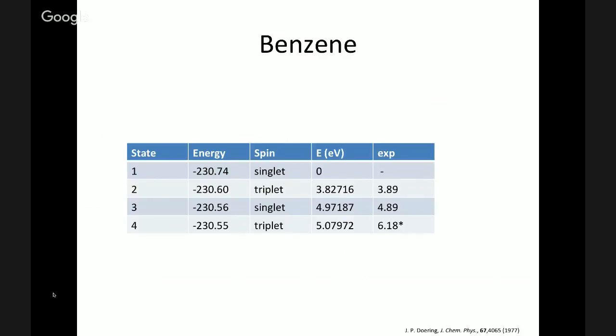Yes? If we were to take that 6.18 of the next excited state to be relatively true, wouldn't that mean that the value we got for the fourth excited state would be a low ball of what it should be, because the spacing between each energy level should be decreasing? But the spacing between the third and fourth one is like 0.1 electron volts, so the next one should be less than 0.1. Yeah, this becomes true at a certain limit, but for a while that's not necessarily true.